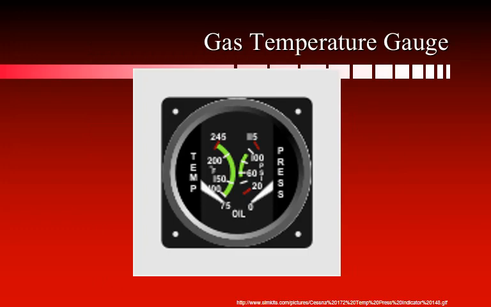So in a temperature gauge like this, this is a picture of a pressure and temperature gauge from an aircraft. And so when we did our flying, if we had a reciprocating type engine, we would keep an eye on the pressure. This is the oil pressure, and so it should be within the green range. And then the temperature of the oil itself should be in the green range as well.